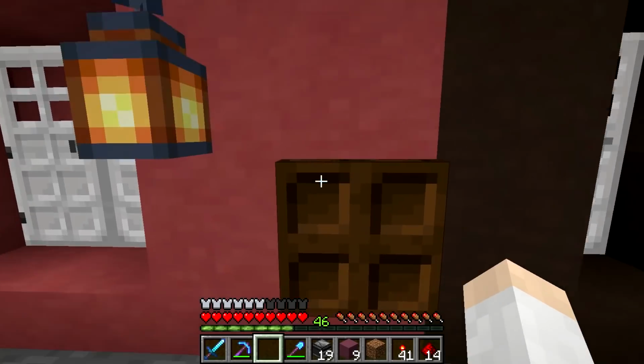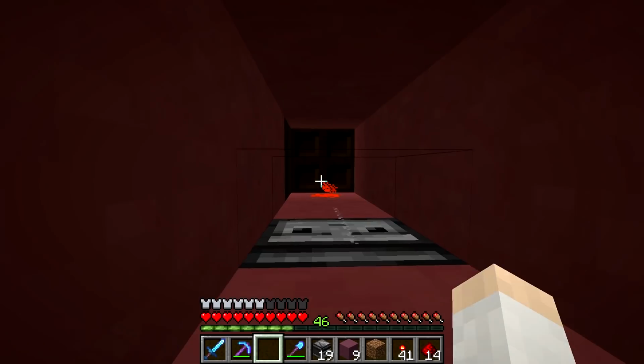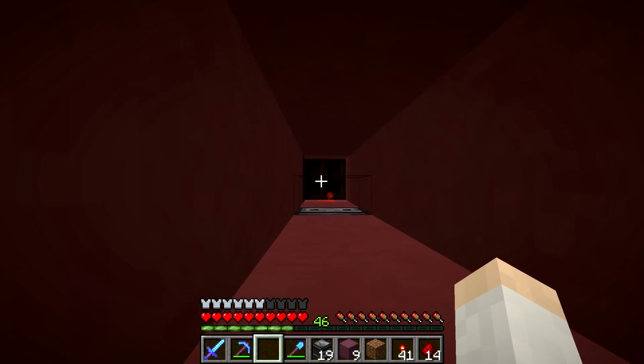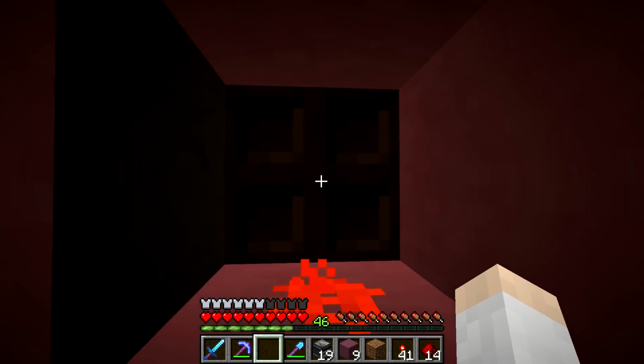Alright, so yeah, it looks like this will work now. So if we get on in here, look back. Yep, closes just fine. Awesome. And the other doors should do the same thing.